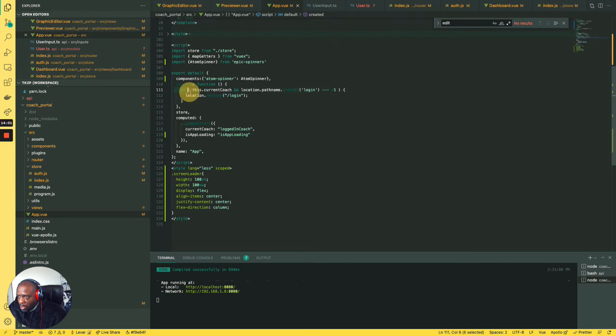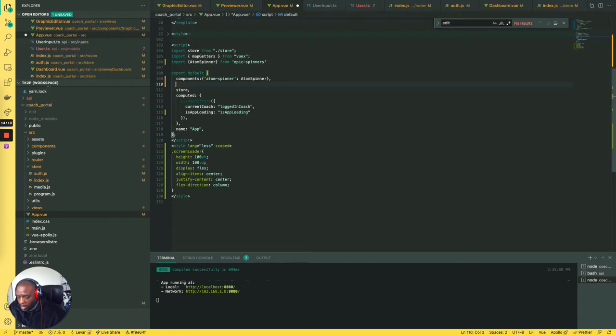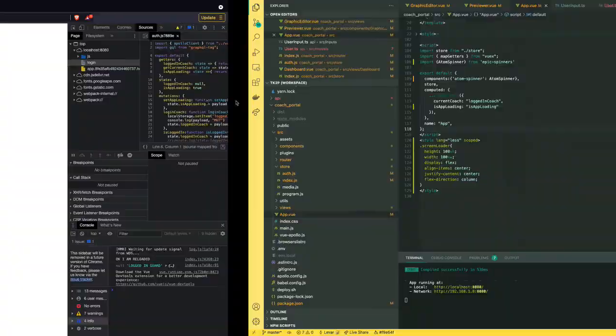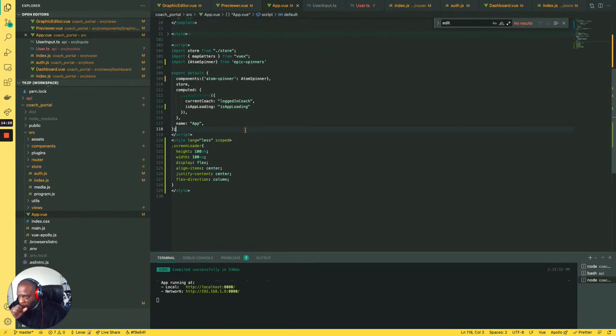I think the previous person was using Vuex persistence and trying to get this in from here and so on, and that probably isn't going to work. So we're just going to take that out. That's not really necessary for what we're doing. Okay, save that, and hopefully that doesn't break anything. No, we're still good.